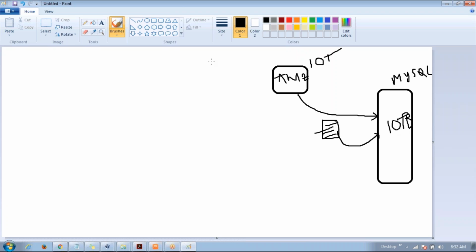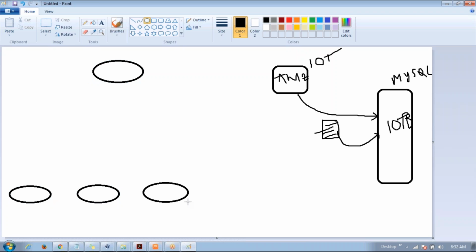Okay, so now let's see how Hadoop is going to process this 10 terabytes of data. Like I said, Hadoop works with the master slave architecture, which means the master is going to take care of some slaves here. Think of this as a computer, a master computer, and these are the slave computers: slave computer 1, slave computer 2, slave computer 3, something like that.